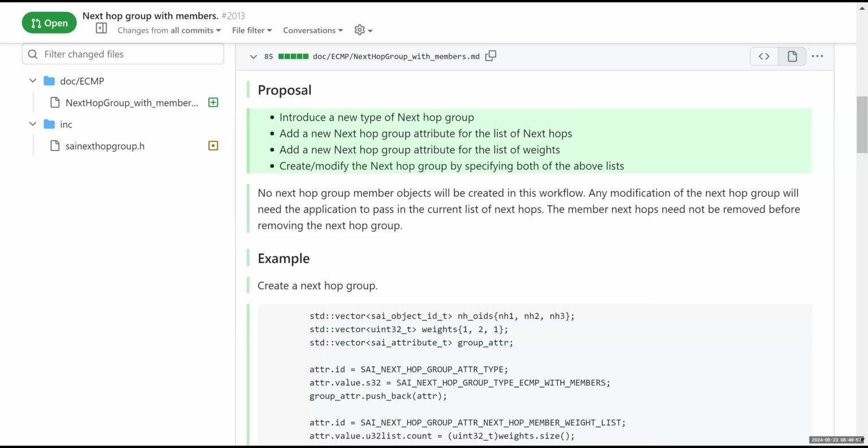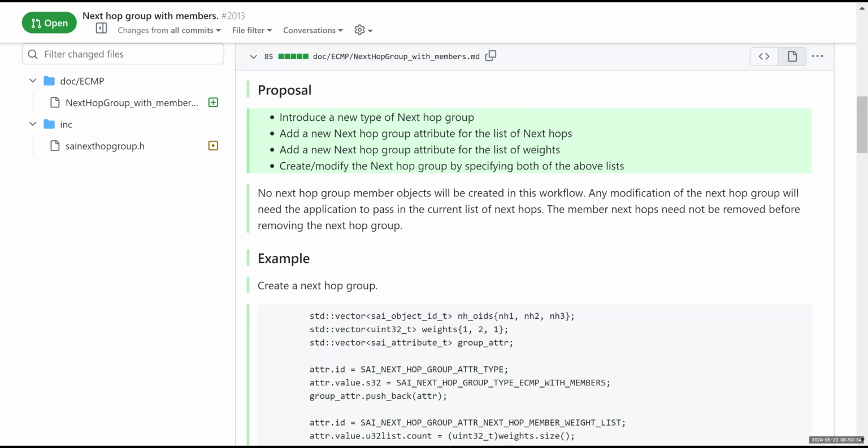So, Marian, I didn't quite fully get the question, but imagine you have multiple routes pointing to a next hop group, and then yes, something happens to a next hop. Protocols like BGP usually update one by one, and you will be in that intermediate state where some of the routes are pointing to a new state of the next hop group, some of them are still pointing to the old one, and you need to do these updates one by one anyway.